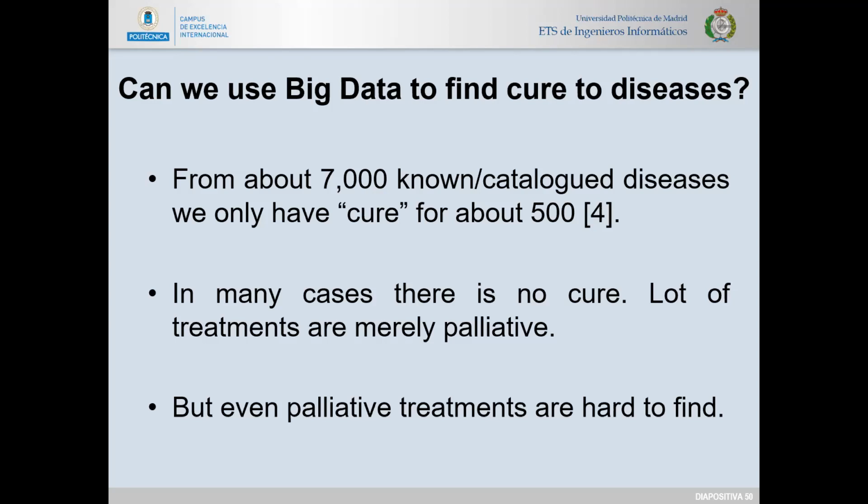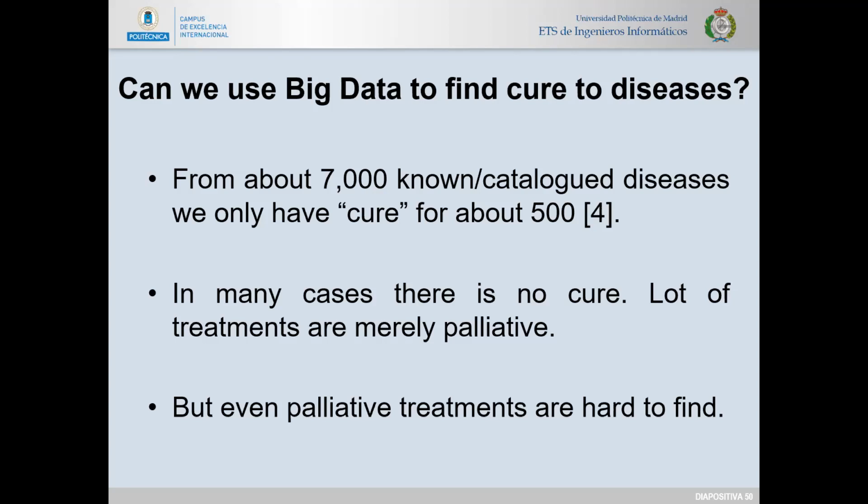So in many cases, there is no cure. We have a lot of treatments that are merely palliative, which means that we are treating the symptoms. Indeed, for example, in influenza or even in COVID-19 at this moment, what are we doing? We treat the symptoms to try to stop the effects associated to the disease, but we are not treating the disease. When you have influenza, you take paracetamol to treat the fever, the myalgia, the cold, or any other associated symptom or set of symptoms.